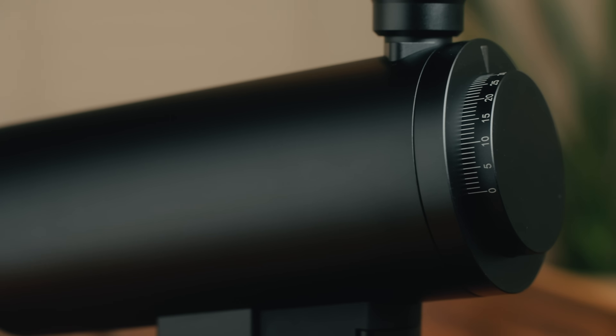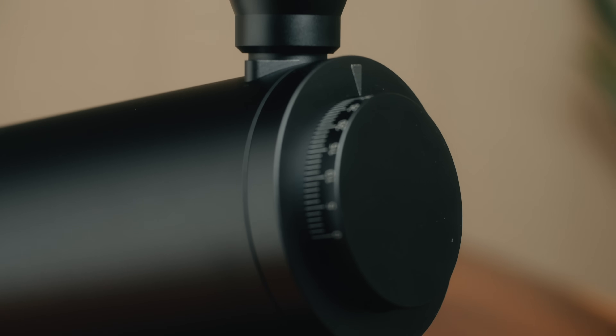The DF83V is currently available in two colors: this black, as I have here, and a silver which is also really nice looking. The finishes are anodized and almost all components are metal. This is a very hefty, beefy grinder — it weighs 22 pounds, which is pretty impressive. The anodized finish seems really durable; I've been sliding the catch cup in and out like crazy and there's not a single mark where it slides. Overall I'm really impressed with the build quality, form, function, and attention to detail that takes the DF line to the next level.